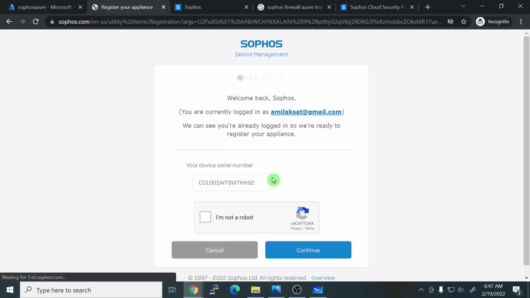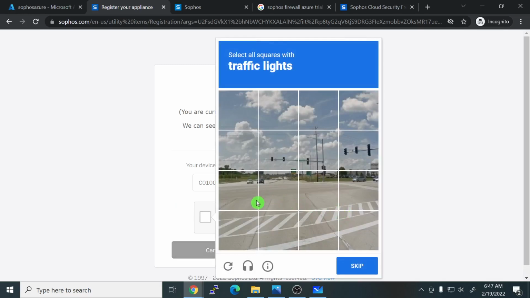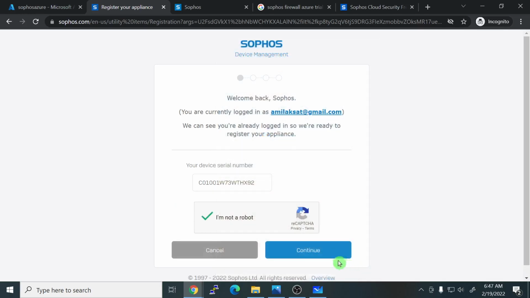Seems like okay. So we are going to register our plans. You can see we will get a new serial number for the Sophos. So you need to do the I am not a robot and the traffic lights. Okay, so verify your identity and continue.